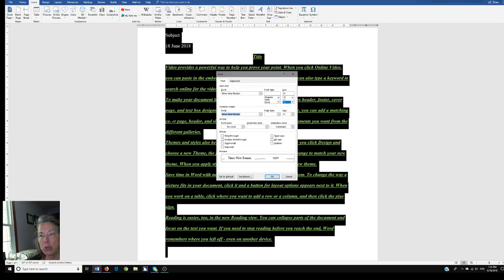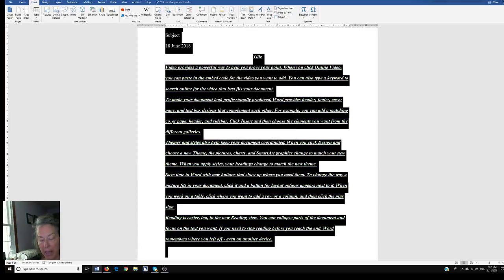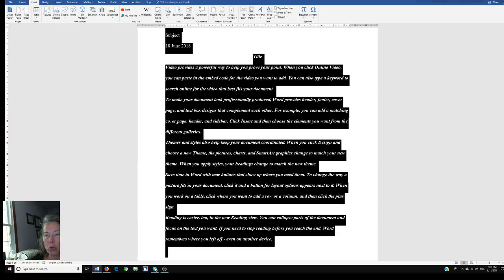Then you're going to go to your color, Alt-C again, and automatic is A. So just hit A for automatic for black. Once again, you're going to tab off 3 times, hit enter and close. Then do a Control U to stop your underline, but I'm already going to tell you, when you do Control U, first it's going to underline everything. So you want to do Control U again.